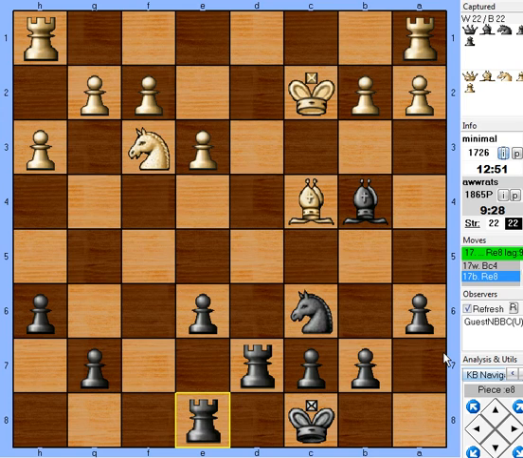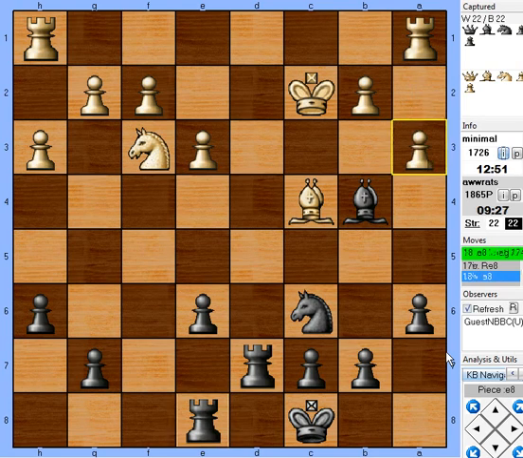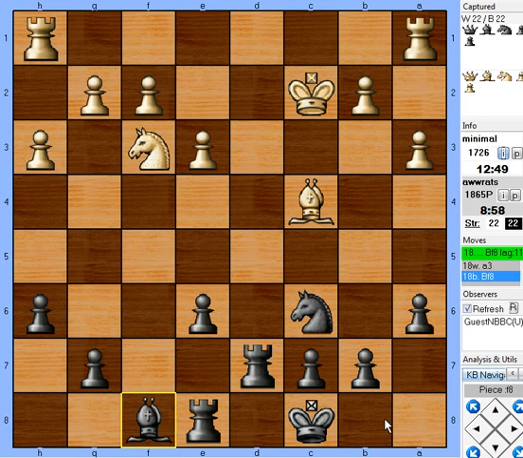Okay, let's see. Rook d1. I'll play b5. Okay, well, that's fine if he goes there. If I put the bishop on c5, I can kick it again. Actually, what I'm going to do is bring it back to f8. I'll try to get it into play on g7 in a little bit.